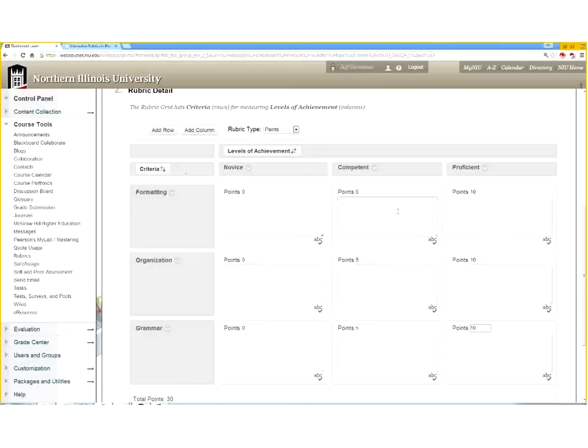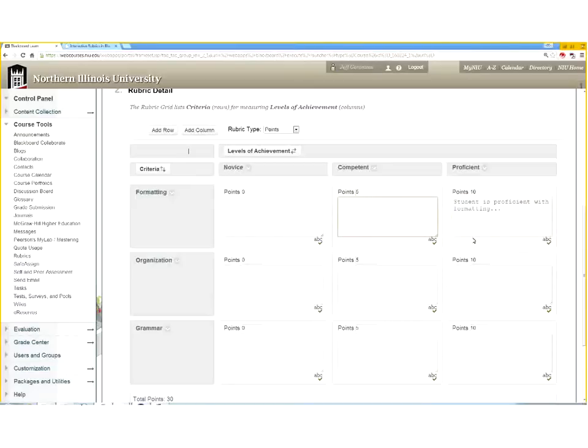And like I said, you can enter in the description for each, which is if you already have an electronic version of your own hard copy rubric, this would be a great time to copy and paste those within these cells here. So I could say within my proficient, student is proficient with formatting, etc. And you can go ahead and add that as well.